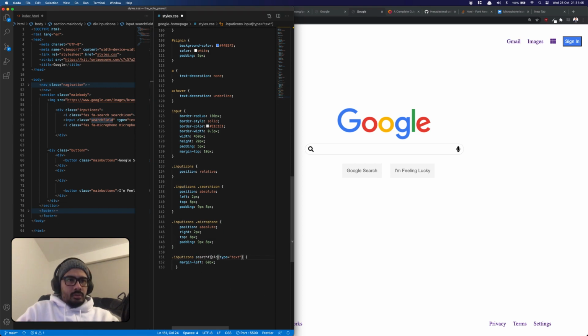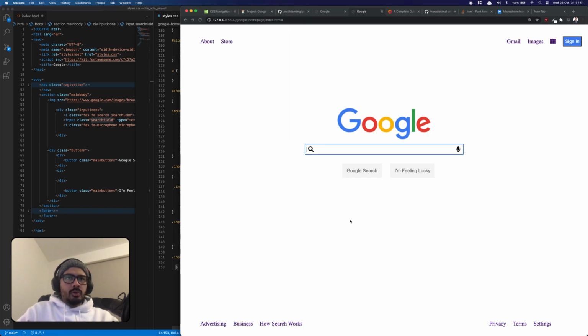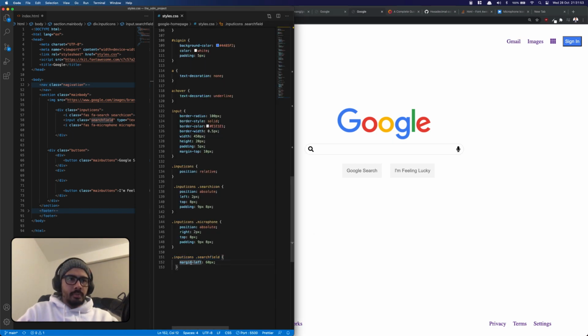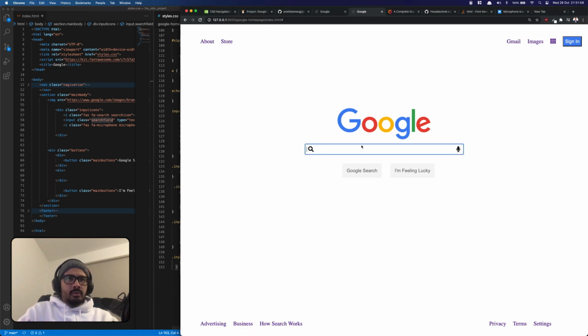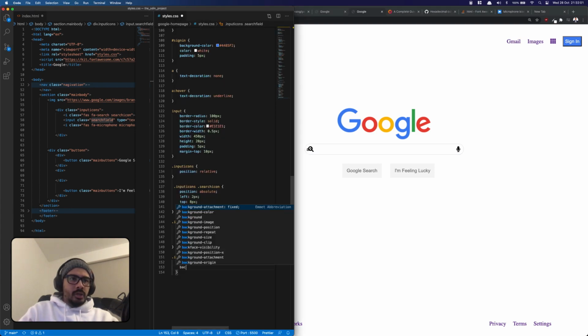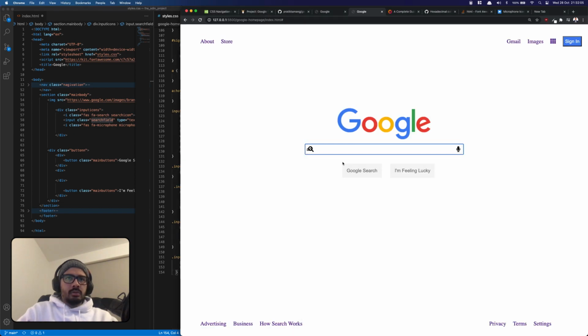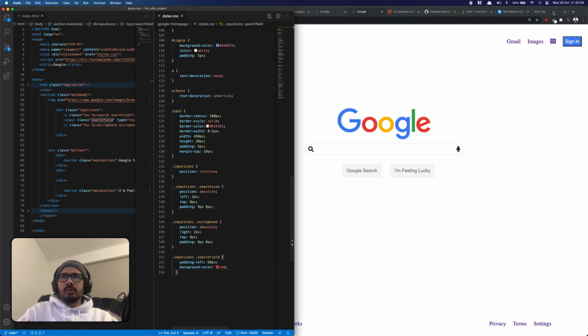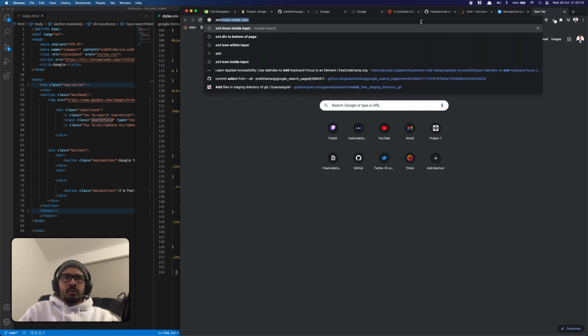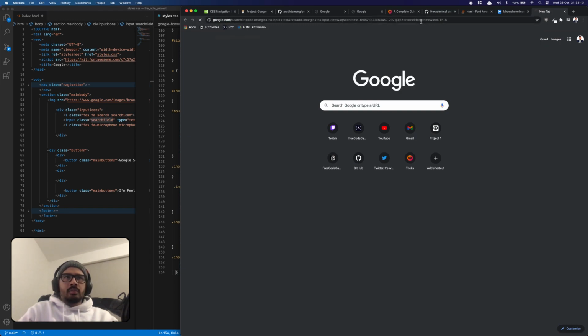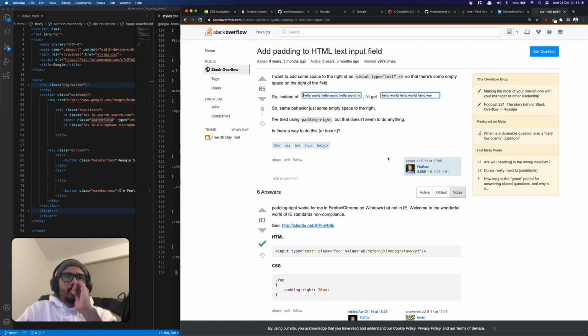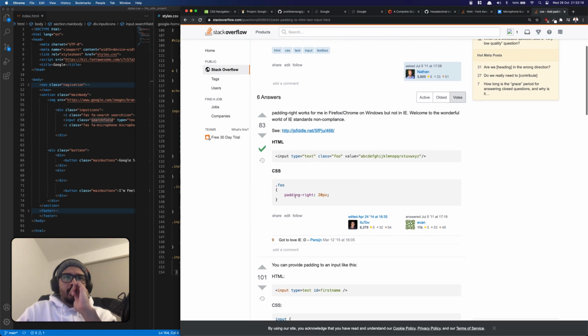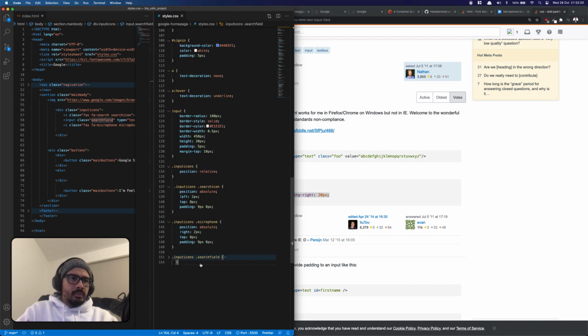Okay, let's get rid of all of that. Search field dot margin left. Still not margin. Maybe padding. Am I targeting the right thing? Background color red. Probably not. Padding right. No, crap.